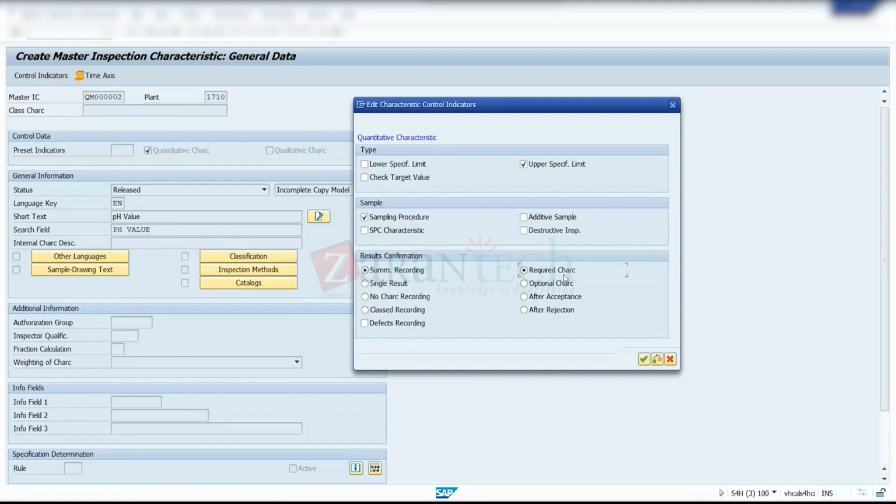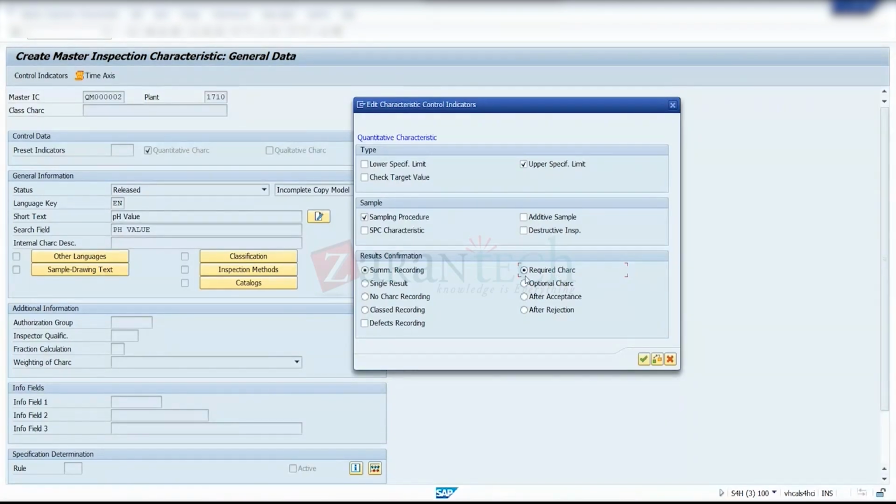Required means you must mandatorily enter the value for that particular characteristic. Optional means you can skip without entering, and you can do the usage decision for that inspection. If it is required and you miss the characteristic during results recording, at usage decision time you will get a pop-up saying that such and such characteristics are still pending for inspection.